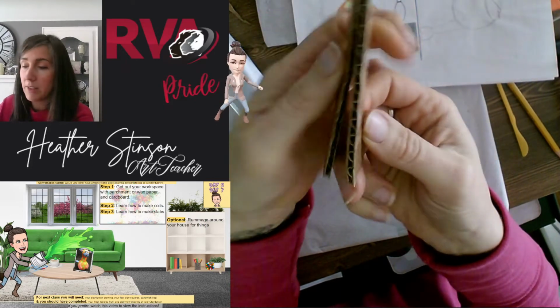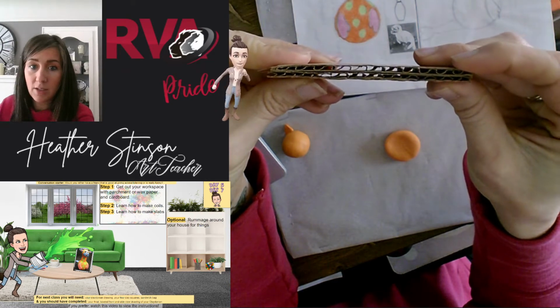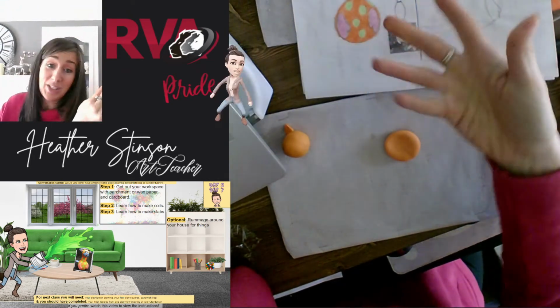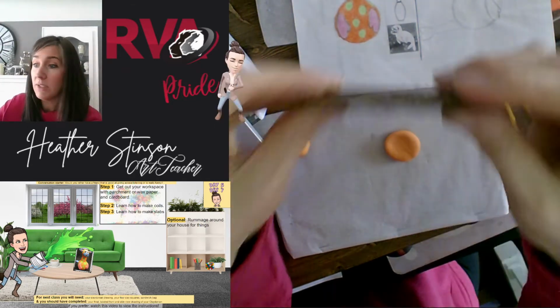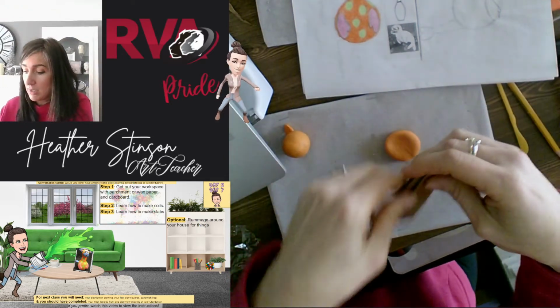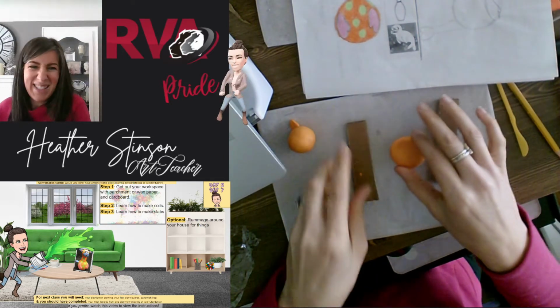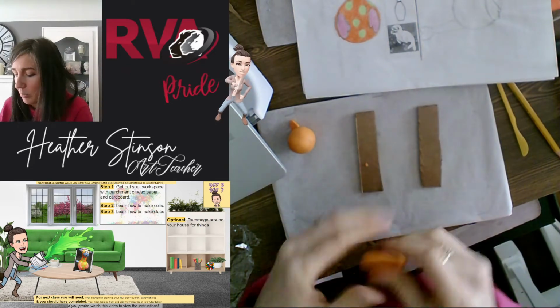If you want it a little thicker, you could just tape two of them together and get a slightly thicker chunk of clay. It just depends, right? It's going to depend on your drawing, your Claydonian. If it's holding up the weight of your Claydonian, we might need it to be thicker. For this particular instance, the ear, it doesn't need to be that thick, so I'm going to keep it just one thickness of cardboard.